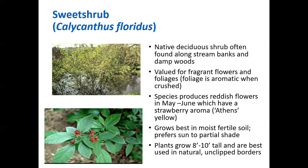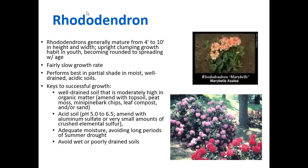So if you want more of a natural, less groomed appearance, they do really well. And you can see in the upper picture, it looks similar to privet. So it can really take the place of that horrible, invasive plant. If you're looking for something to plant that has a similar aesthetic, as far as it can get leggy and fill out a space really quickly, sweet shrub is a really good option.